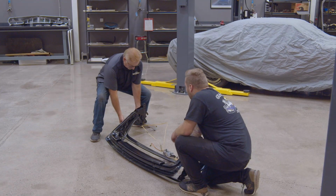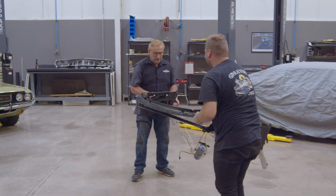Good there? Bang! You wanna go through that way?